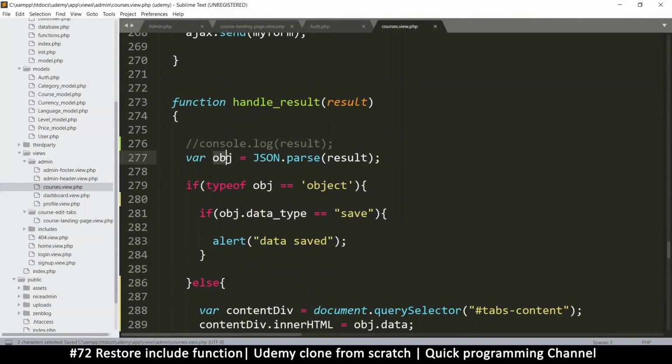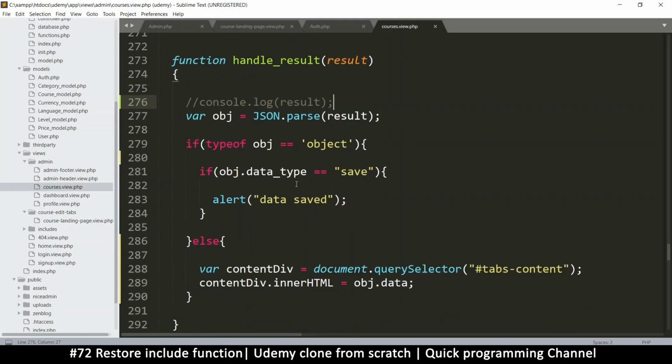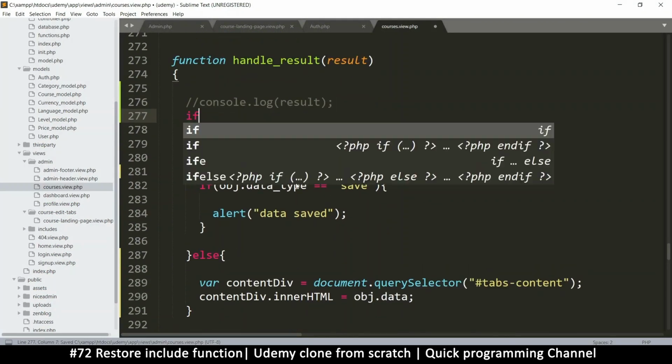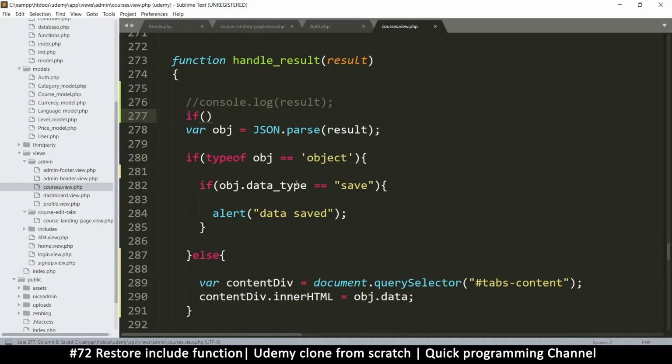Now, before we do object json.parse, we need to do a check, first of all, to make sure that we are expecting JSON data. So what I'll do is I'm going to put an if statement and say if result dot substring, just a bit of the string.